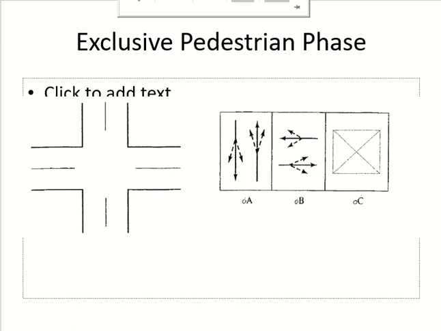Yesterday we looked at the procedure for designing the signal. It has 3 steps. The first step is to develop the phase diagram, or the phasing plan. The plan should be effective and safe.